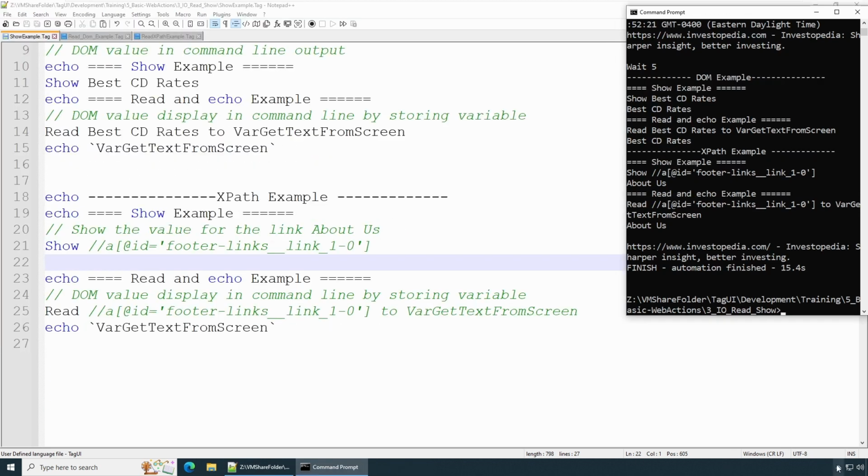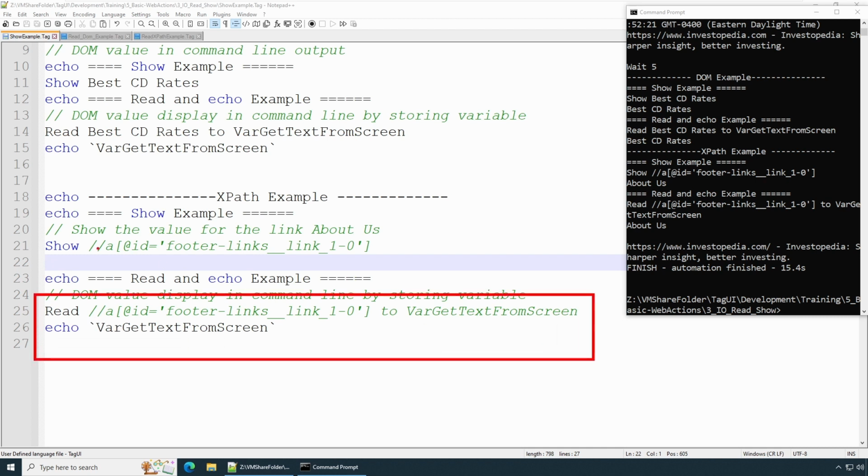To summarize, show displays the value of a DOM or XPath on the command line, which is very similar to the read and echo combination. So if you are going to use these two statements to show the value on the screen, it's the same as what show does with one single statement.